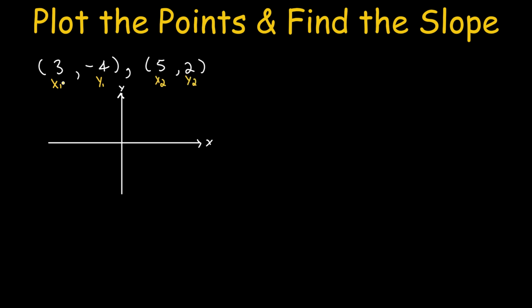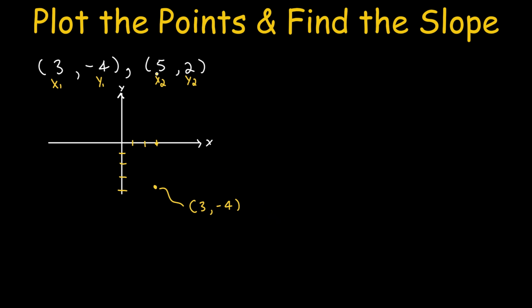Now let's work on the first coordinate. We have 3 moving to the right. This is the x-axis, so we move 3 to the right: 1, 2, 3, is this one here. And then this is -4, so we move 4 down because it's the negative y-axis. 1, 2, 3, 4. This is -4, so it's right there. This is the first point, so let's name it. Always name your points, guys, because it keeps your work organized and you know what is going on with your graph.